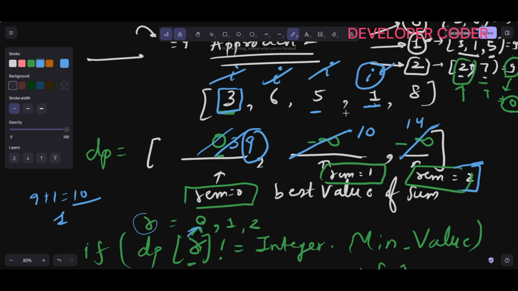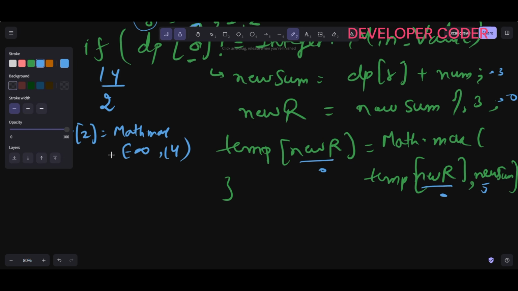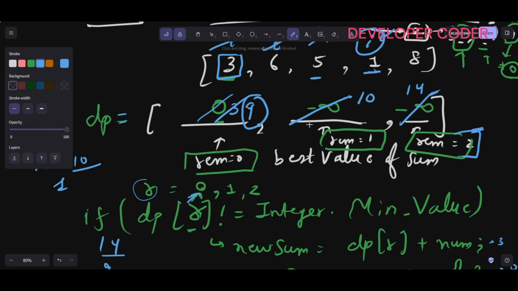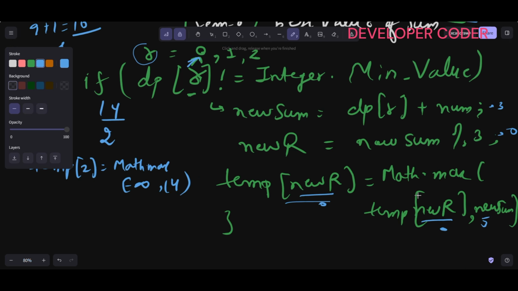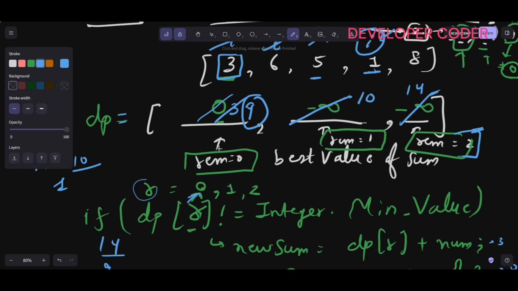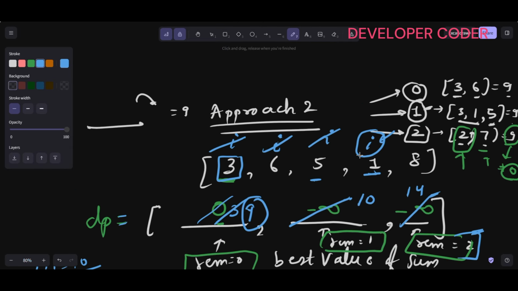Same way, you have to iterate over all this, right? So dp of 1 was minus infinity last time. But this time I am updating it in the temp, not in the dp directly. Here I'm showing it in dp, but I'm updating in temp, and then I'm making the copy of this temp to dp, right? And last time here if you see 14, in this 14 also we may add this 1, so I'm going to get 15. 14 plus 1 is 15. 15 remainder with 3 is 0, so 15 is the best answer here as of now. So 15, 10 and 14.